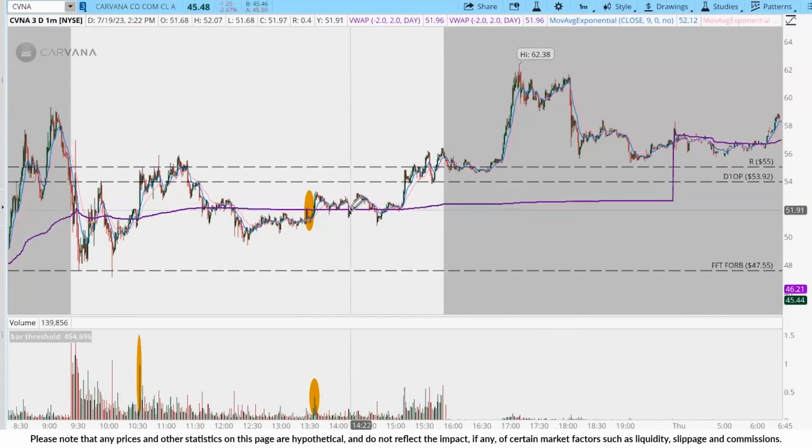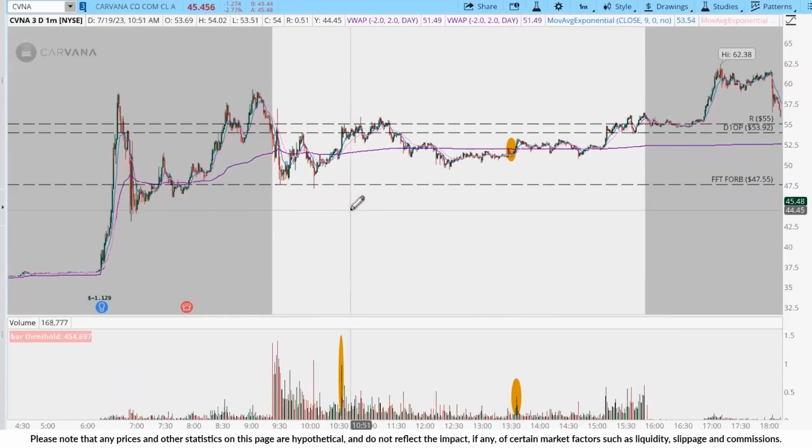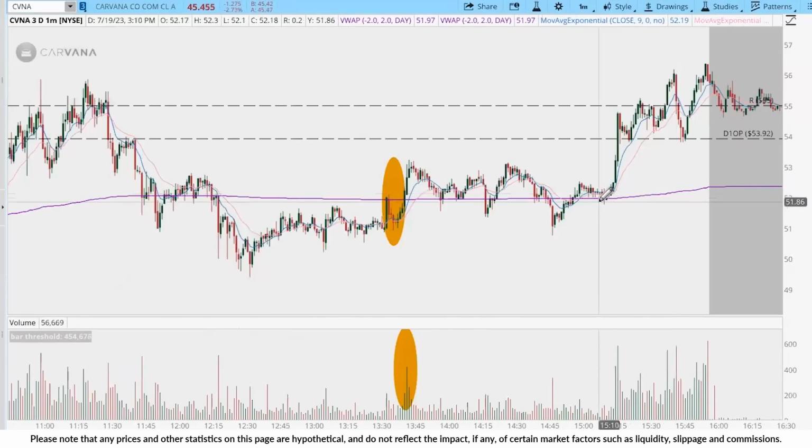What I like to look for, for a momentum trade into the close, is a heavily shorted stock that's gapped up a lot, and it's holding its gap, right? It's holding its gap. And there's a lot of short patterns in here that look like good shorts, but the stock just can't go lower, and it's holding a gap really well. I can't stress that enough. So towards the end of the day, once 3 o'clock rolls around, if the stock is still holding above VWAP and holding its gap, and I know it's heavily shorted, I'm stalking this for a momentum long into the close.